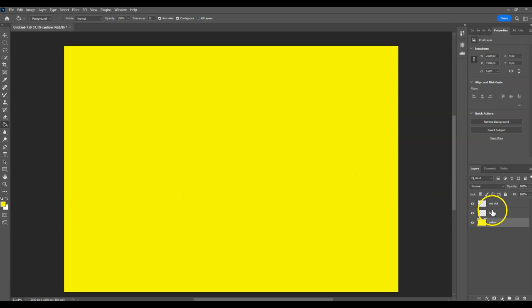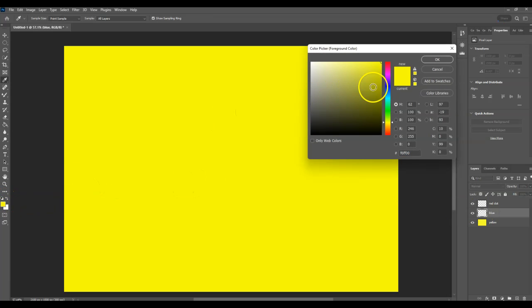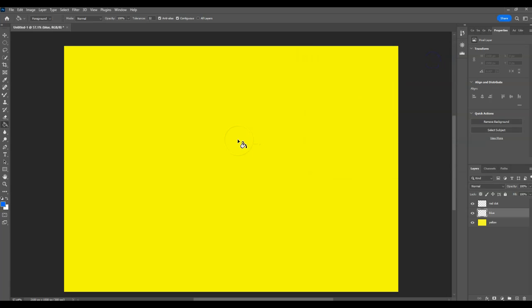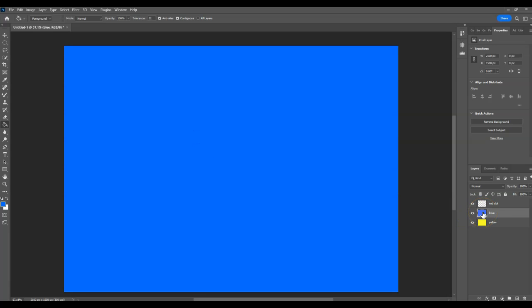Now I'm going to click on my blue layer. I'm going to go over to my chip. I'm going to go to the blue. Any blue doesn't matter. Say OK. And even though it's all yellow right now, you have like a transparent layer that's going to block you from actually painting it on the yellow layer. And I'm going to left click and drop blue in there.